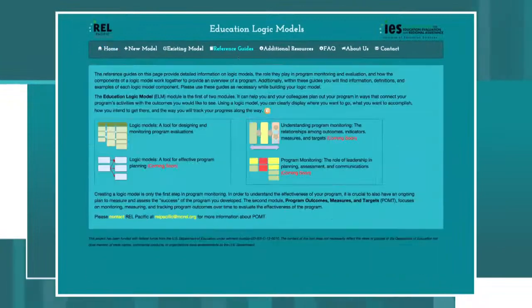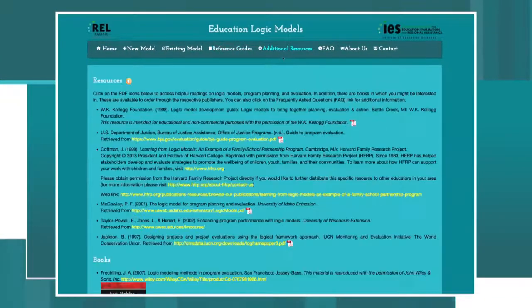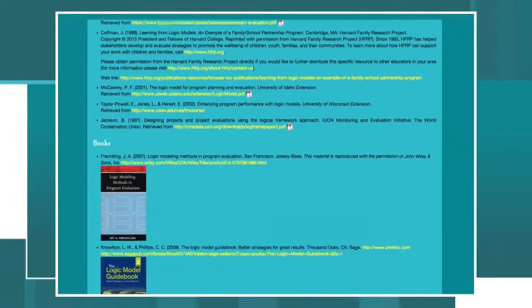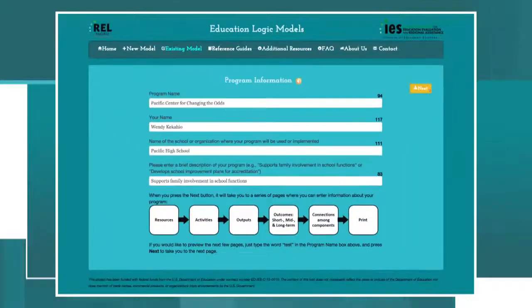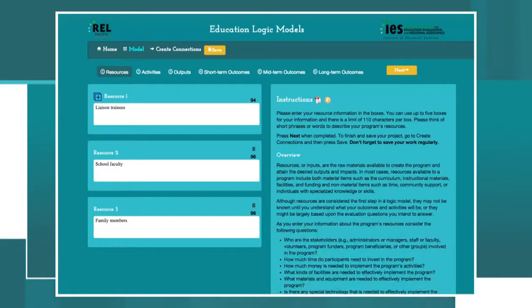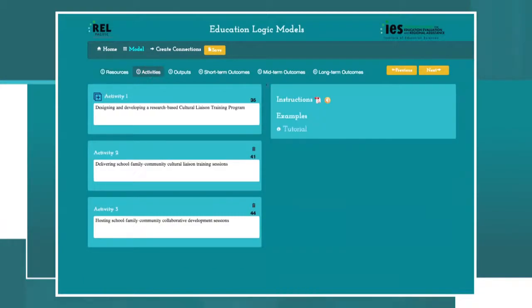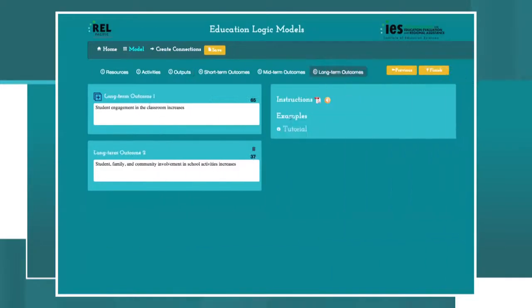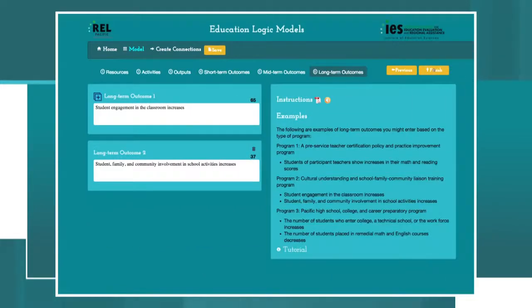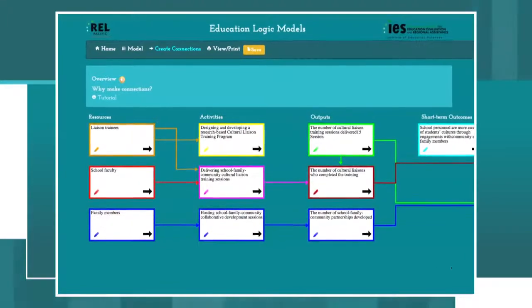I think what excites me the most about this application is the step-by-step wizard-like approach that we've taken. It provides users who have no background in logic models a very, very simple approach to getting them done without fear that they needed to have some kind of education or a special terminology or some kind of background with them in order to get that done. I think that's what separates ELM from any other kind of approach people might be taking to creating education logic models.